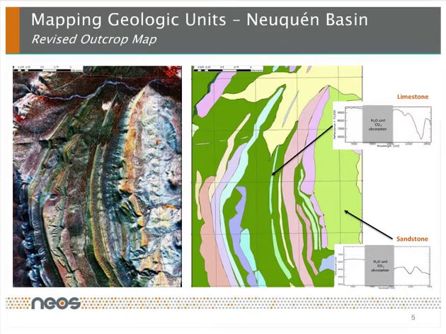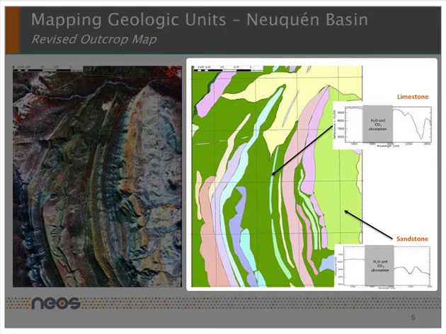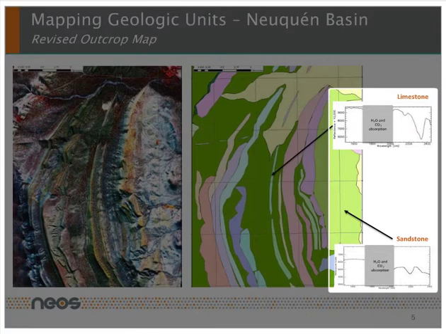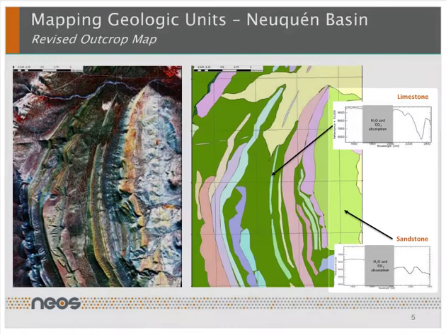If one outlines only a few of the outcrops from the left-hand plate and then superimposes those outlines on the geologic map shown in the right-hand plate, it is readily obvious how much additional detail was made possible by the hyperspectral data. These same data were analyzed for lithology, and 2 examples are shown in the right-hand plate, the limestone member and the sandstone member, annotated by the arrows.